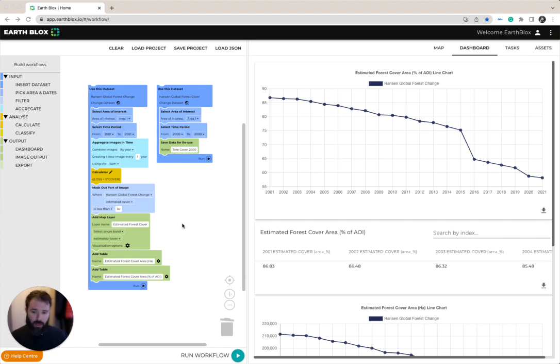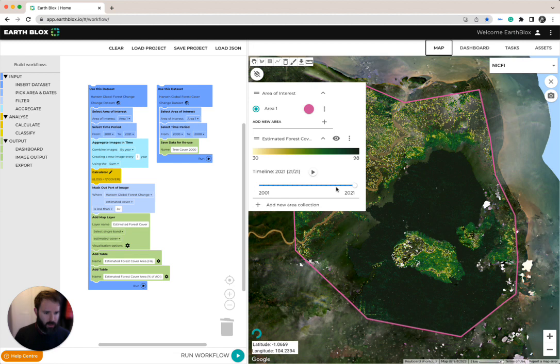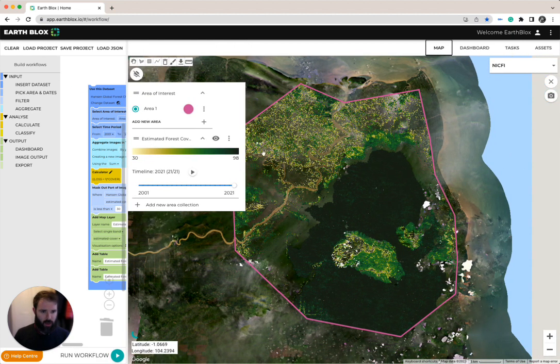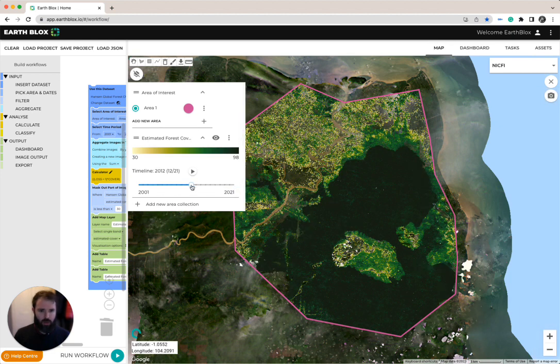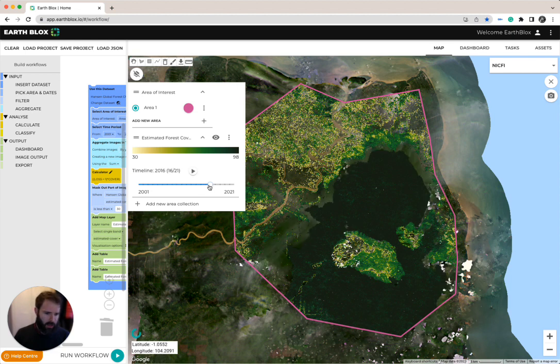As with all the data sets on Blox, you can export both the tables and the charts straight out of Blox by clicking on the download button. Go back to the map. The time series is now loaded up. We can drag this over to see more of it. So if we go to 2013, 2014, 2015, and then into 2016, you can see that in particular, this area of forest cover seems to have shrunk quite a bit. So that definitely needs some further analysis with some more specific data sets looking at this area.